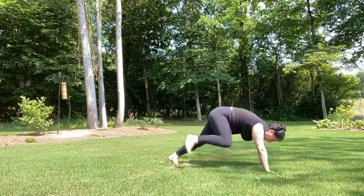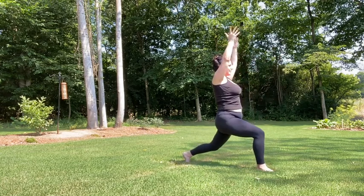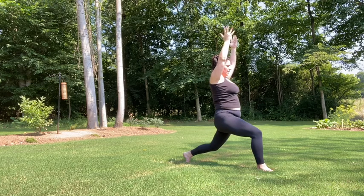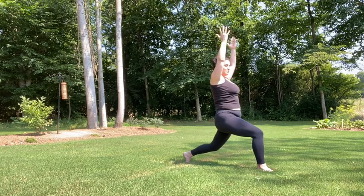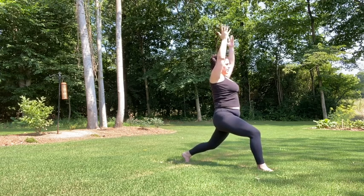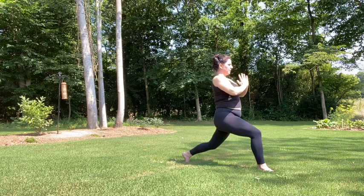Inhale, lengthen it out. Exhale, squeezing it in, step forward, and inhale up into crescent pose. Your back knee is bent. Let your right hip move back towards your left heel as your left hip moves forward towards your right knee. A simple twist, tilt of the pelvis as your tailbone points down to get a nice sensation in your hip flexor. Bring your hands to your heart.